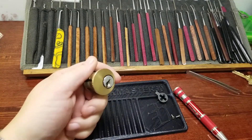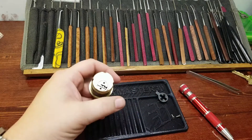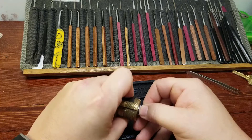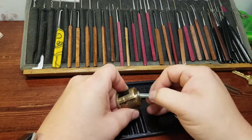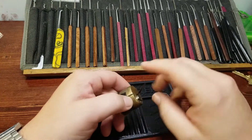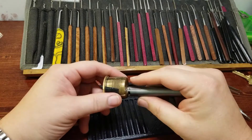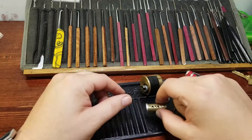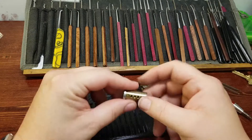We'll use this pinning tray — it will be great for building challenge locks on, there are so many slots. Tight shim — got it in there before bending the thing. This is going to take my Schlage-type follower. I already see some madness: pin one is all the way at the very tip top, and pin four is pretty insane too. You can tell it's a pin-in-pin. Let's go ahead and dump these out.